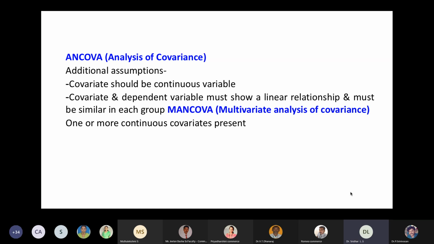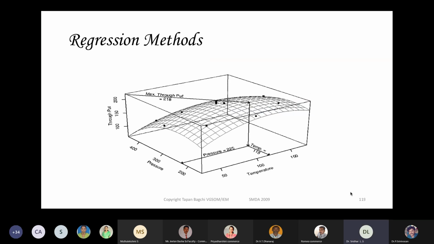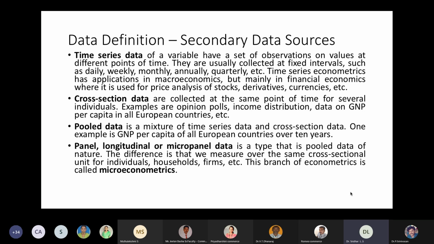I'm not going to talk about this in detail. One more very important topic, which I'll cover within 5 to 10 minutes, is multivariate analysis. That is very important on the regression side, for those who are doing the modeling. That's the reason I wanted to explain that also.